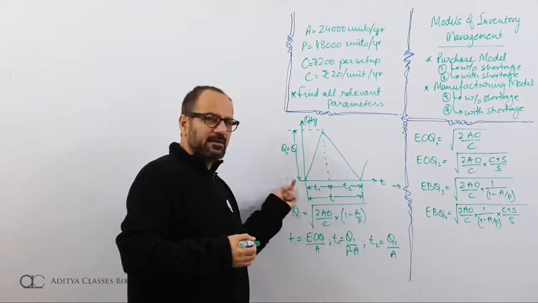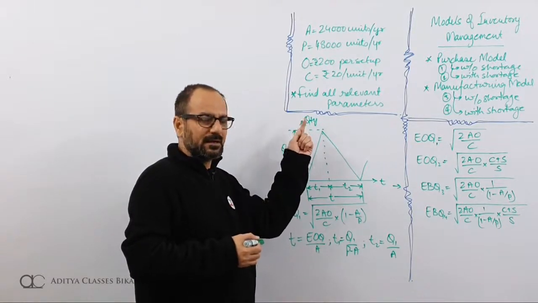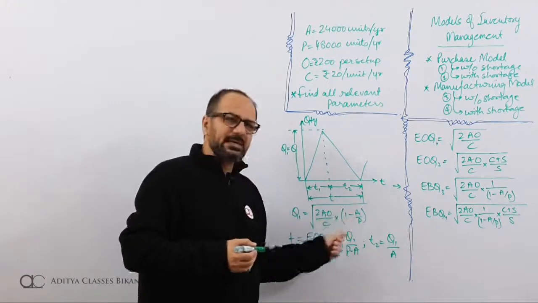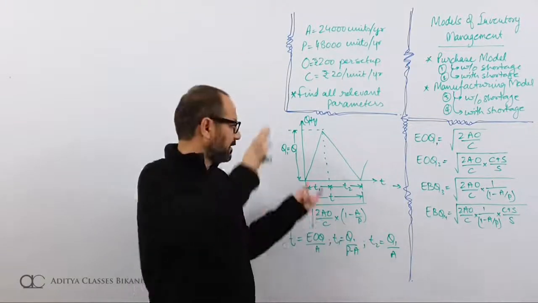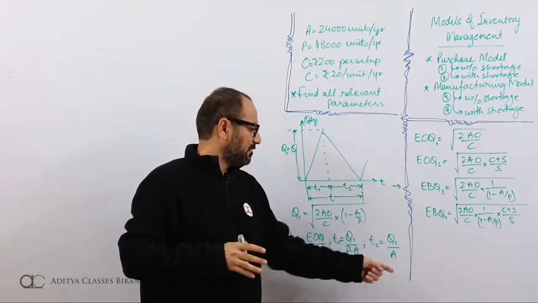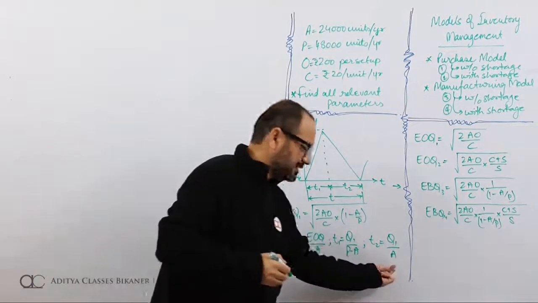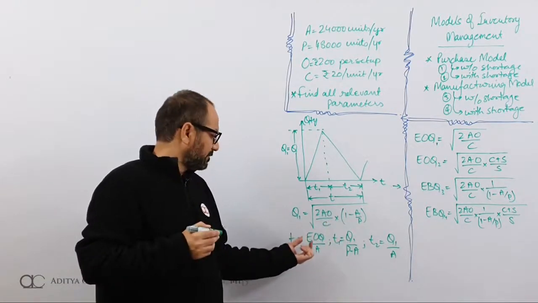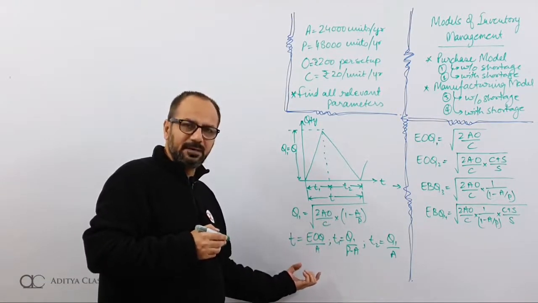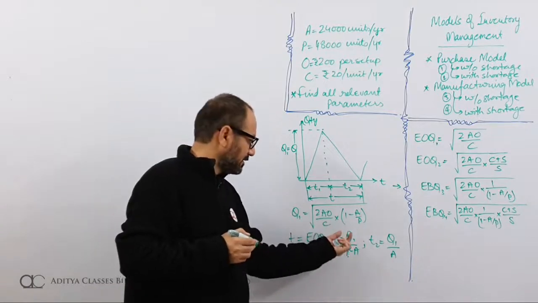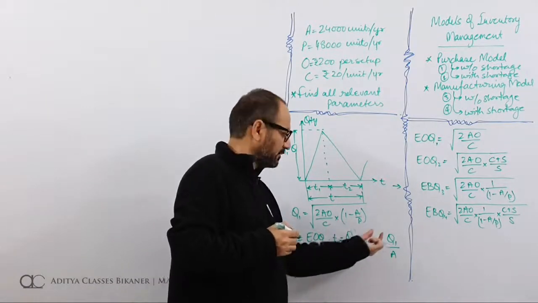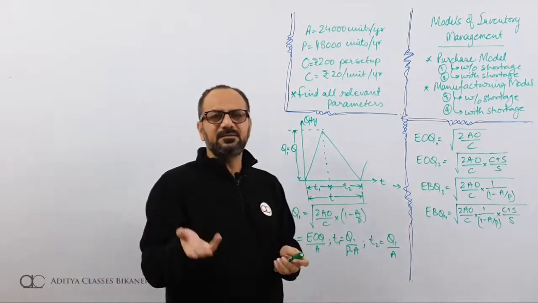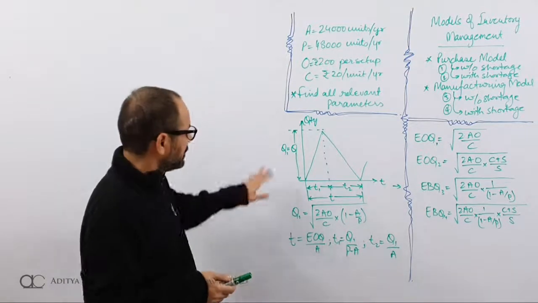In the first case, for T1, we rose from 0 to Q1. In the case of T2, we came down from Q1 to 0. So either way, the swing is Q1. But yes, while going up during T1, the rate was P minus A, while coming down, the rate is A. If you remember previous lectures, T is always order quantity upon demand, so whatever is the quantity upon rate. A is the annual demand, the rate of consumption, the rate at which we are consuming. So these are the formulae.